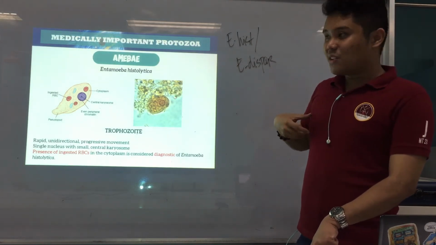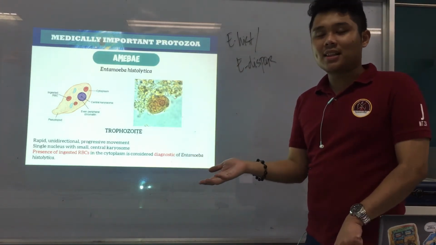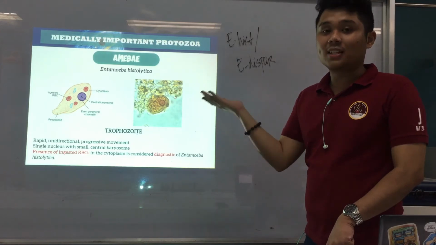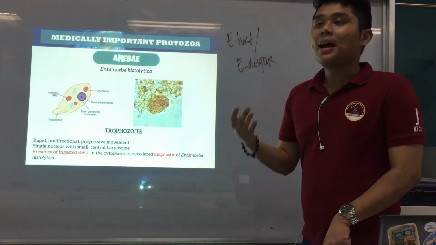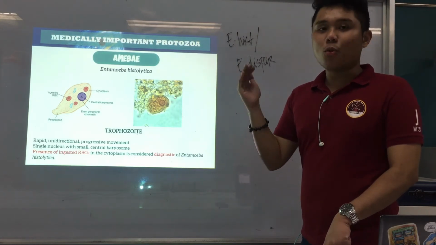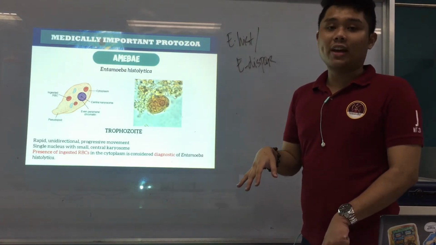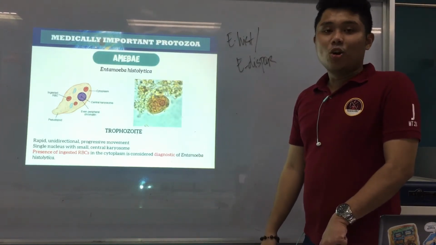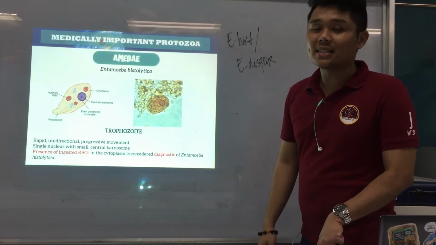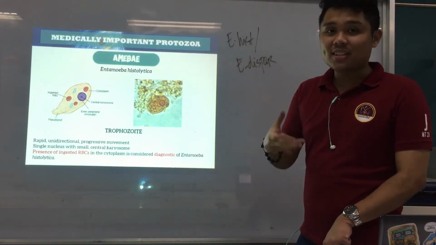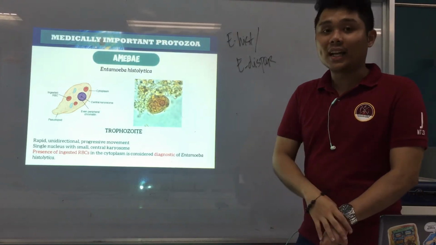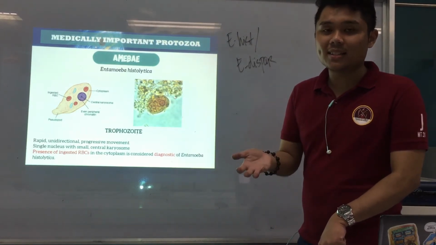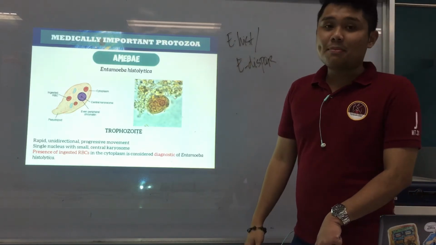That's why in real practice in the laboratory, if we see this, we usually report it as E. histolytica/E. dispar, because again, they look morphologically the same. But if you are asked how to differentiate the two morphologically, how will you do it? You look at the cytoplasm of the trophozoite and look if there are ingested RBCs. Because only Entamoeba histolytica ingests RBCs, and E. dispar does not, all right? So if you see RBCs in the cytoplasm of the trophozoite under examination, then that's most probably Entamoeba histolytica.